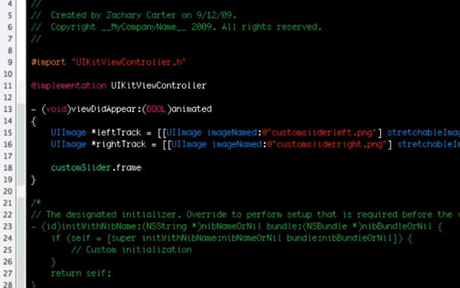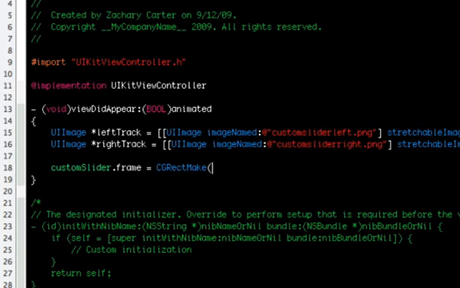Now frame is actually a CGRect. It's basically a rectangle, and that's going to show the boundaries of the slider. We're going to have to set those boundaries to a clear color so that the images will override what's already there.